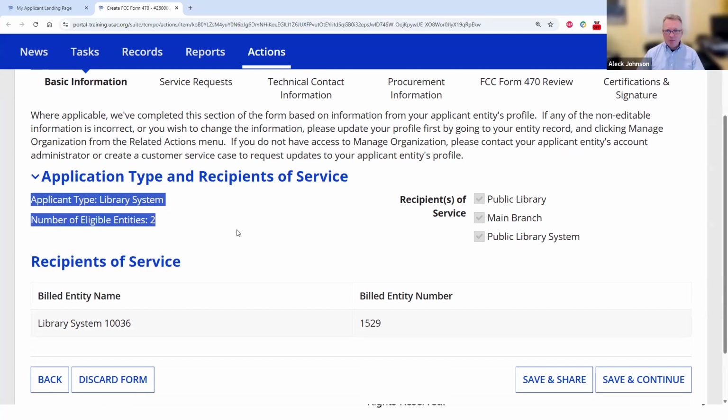Which is good enough for our purposes, but in your case, you may have a library system with significantly more outlets, or you may just be an independent library that isn't part of a library system. If that is the case, if you're an independent library, it will just show up as independent library here. If you are part of a library system with more outlets, do make sure that the number of eligible entities listed here matches the number of library outlets, including your main library, that are present in your library system.